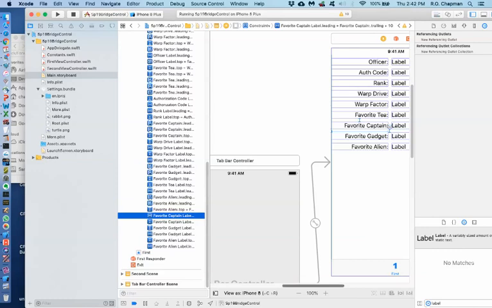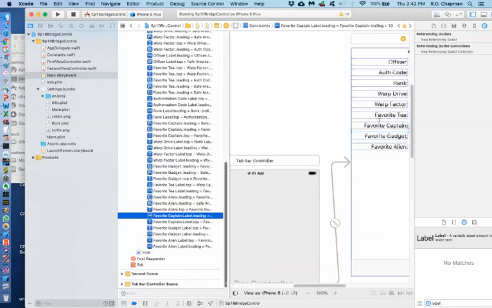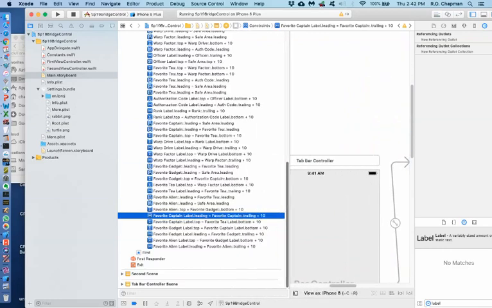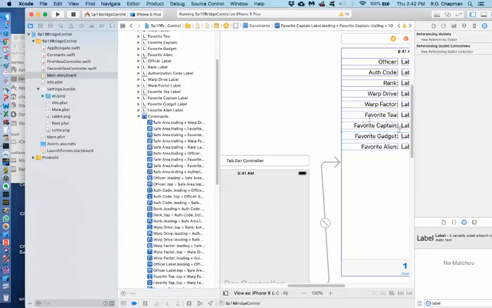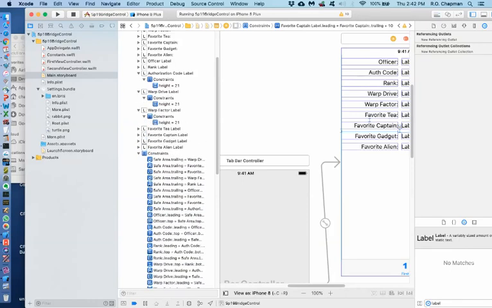Let's see if I can make this bigger. No, that's leading. No, they go with the individual things. So the authorization code label constraints just has a constraint that the height is 21, and that got added for everything. That fixed my alignment problem.